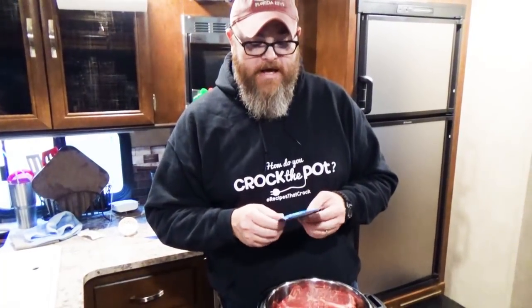You take butter, half a stick. You take ranch mix, or we have chive and onion. Same company, same kind of thing. This chive and onion is actually even less carbs. In fact, it is that many. No carbs in here. So if you're eating low carb and you want to go a little further, we're going to try it and see how well this works. If you want to use a ranch packet, it's fine too. There's not that many carbs in there. Yeah, we've made it with a ranch packet before.